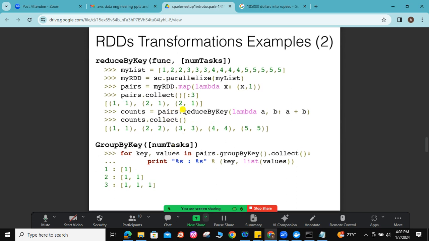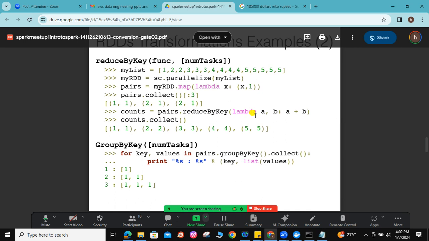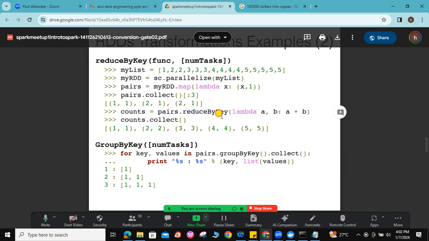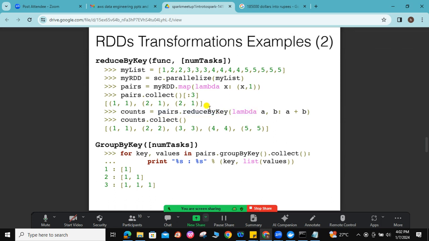Next, what you did is reduce by. Reduce by, go postmortem, internally. Reduce by is a costly operation because it's a wide transformation. A lot of shuffles will happen internally. But when there is a requirement, I can't avoid it, I have to do it. Understand like this: seeing the code I am able to speak about what is behind the scene, because we have seen a lot of architecture. Reduce by means it is summing. We have reduce by also, but when you have key value, you have to use reduce by key. One is key, one is value.